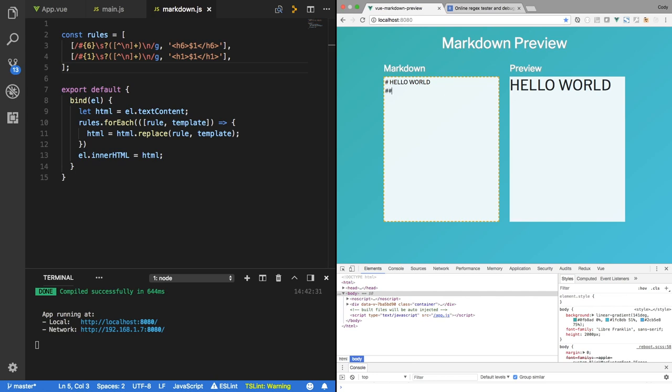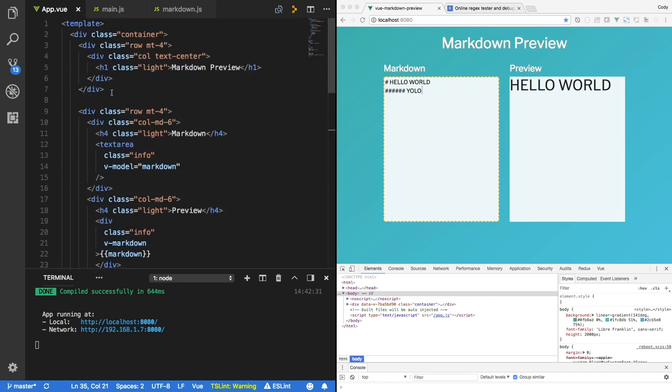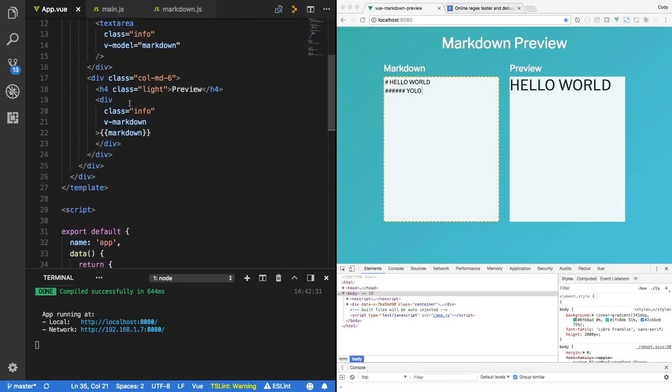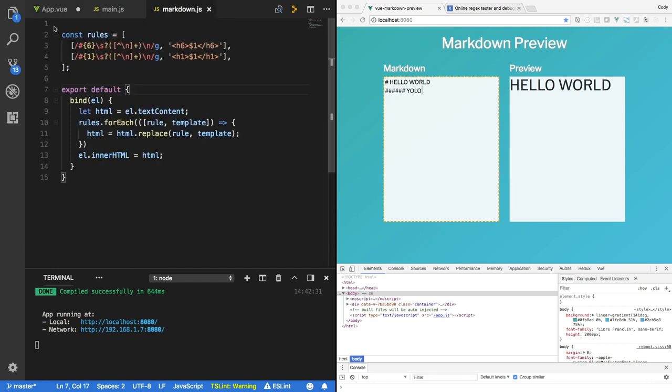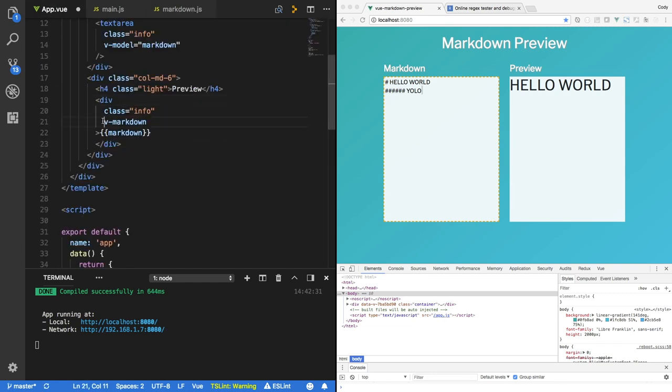One thing I'll notice is that as you type different stuff, it's not updating in the preview. And that is because this is only calling once when the directive binds and the DOM element is put into the page. So it's never actually going to re-render this stuff. So to kind of fix that, I don't know if this is a proper solution. I'm sure there's a way to make our directive a little bit more complicated to do this dynamically, such as watching for it. In fact, this is maybe why you may want to use a component instead, but I'm not sure if you can access the DOM from a component.